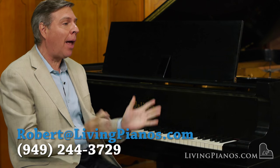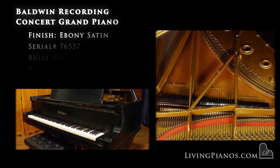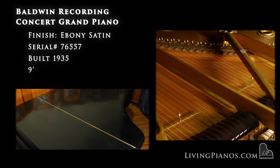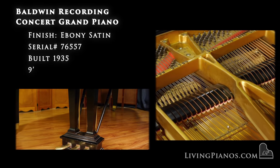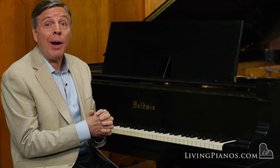I'm Robert Estrin playing a glorious Baldwin Model D Concert Grand, one of the great pianos of all time. It's arguably the ultimate piano to have, a Concert Grand, American made, in good condition like this piano. The piano is largely original. We've regulated and voiced it to a high level. There's minimal wear in the action.